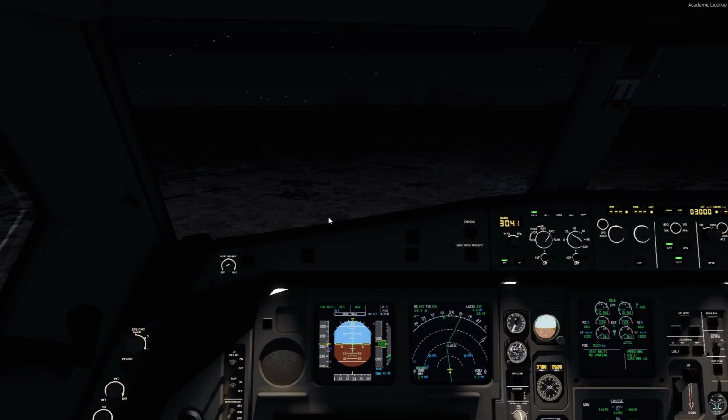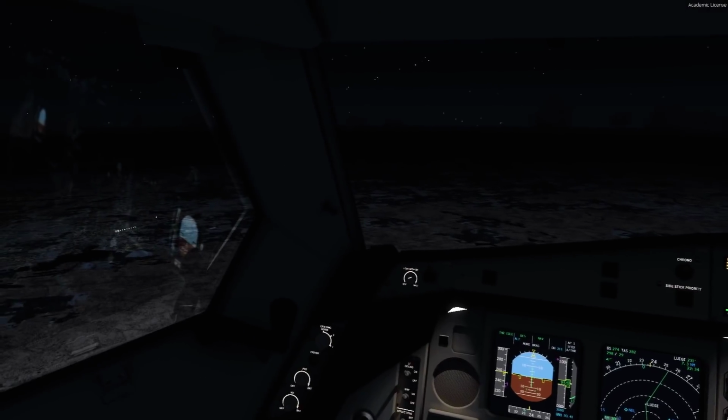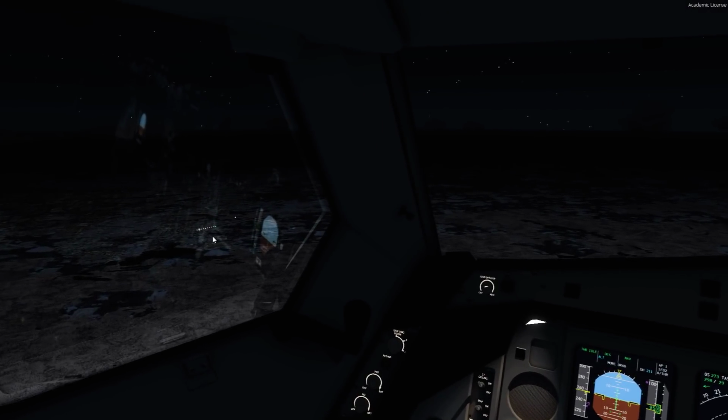More drag. Okay. Bringing out speed brakes. And we should be at a speed of below 250 as we're in America, as soon as we get below 10,000 feet. It's a stupid rule. And there's runways everywhere.